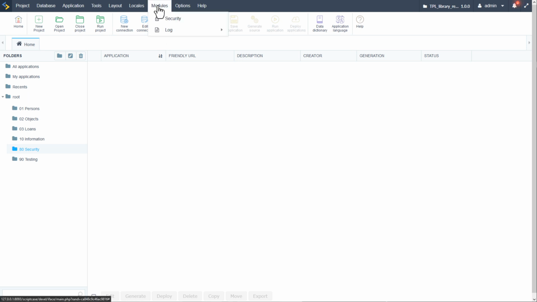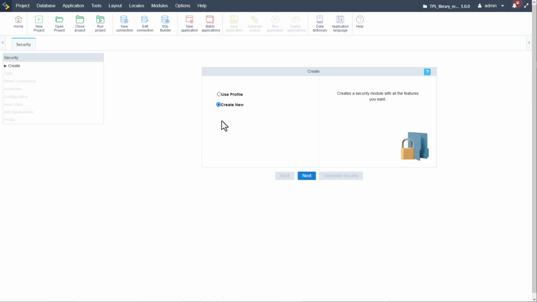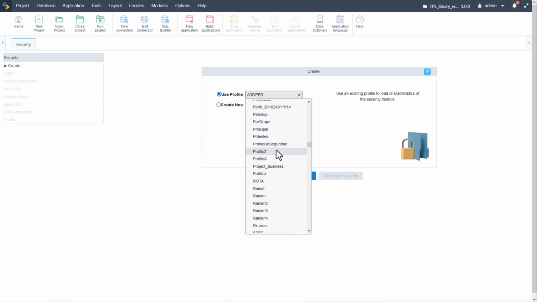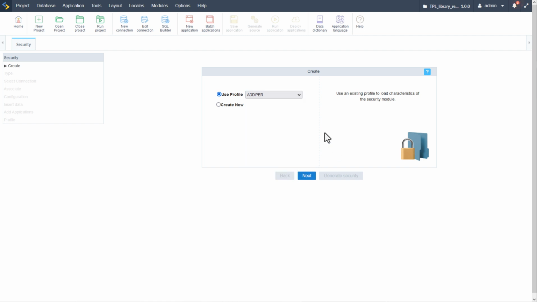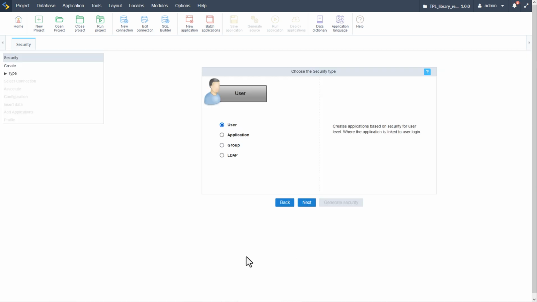So if I come up here to our modules, choose security, what I want to do is create a new profile. Now note, once I've created profiles, they are all stored here. Then I have a long list of all the securities I've created. And of course, we can store them under the general population for myself as a user or for the project and so forth. In this case, I've not generated a security before, so I will just create a new one. I will go ahead and go next.